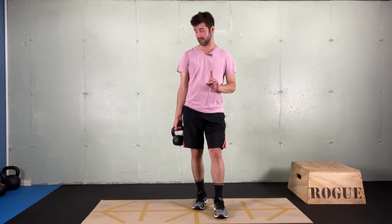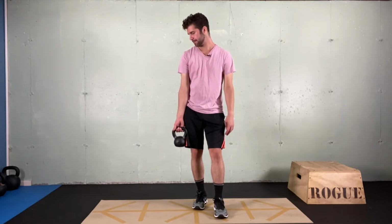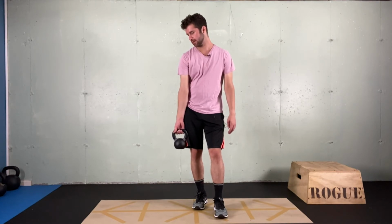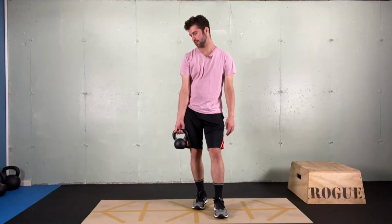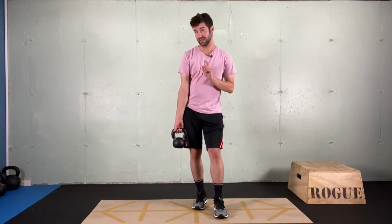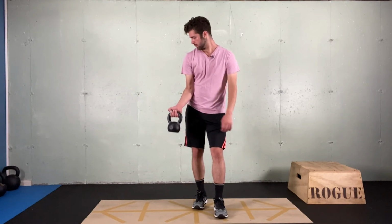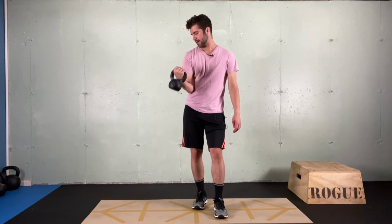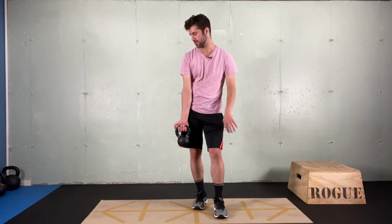Then we're going to turn our head towards the side that we're curling on. We're going to look down, and we're going to let our shoulder then come forward a little bit and down, and we should already feel a stretch in between the shoulder blade and the spine on the side that we're curling. Then we're going to simply perform an inhale as we curl up and an exhale as we curl down, keeping this head towards the right, in this case, the whole time.